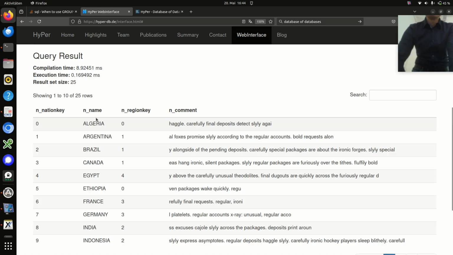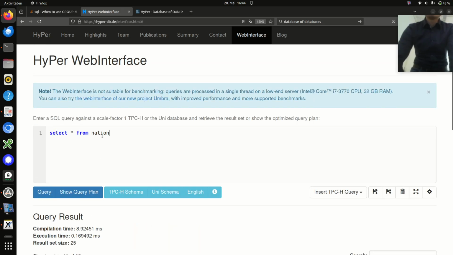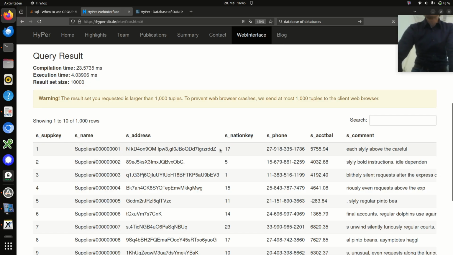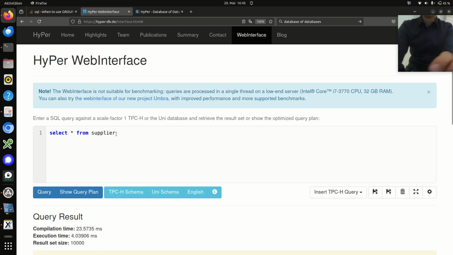So you have a nation key and you have the name, and basically each supplier has a nation key. So that's actually the manufacturer who gives you the product, and every supplier has a nation key. So the first thing we do is we join it on nation and get those where the nation is Germany.